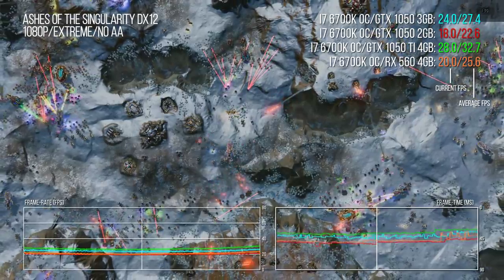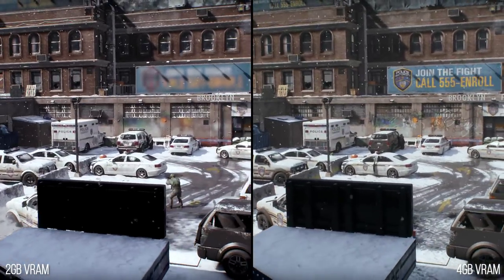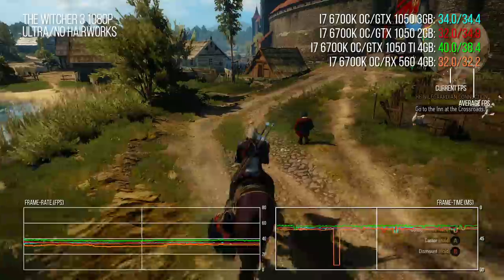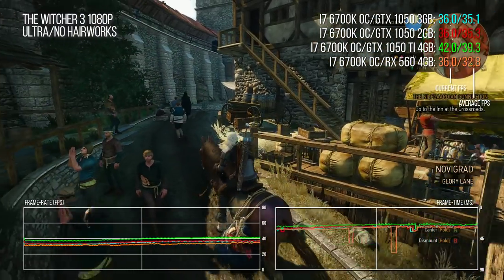By and large Nvidia's revised balancing act for the new 1050 works out — against the odds, and more surprisingly than I thought. I expected more non-memory-limited benchmarks to tank, but out of all titles tested only one saw a really significant drop. Even then I'd still choose the 3-gig model over the 2-gig because I don't want to drop to medium texture quality or hit memory-swapping issues in DX12 games. Any performance boost is a bonus. The Witcher 3 performance is by and large very similar to the 2-gig model — slightly slower but imperceptible in gameplay.